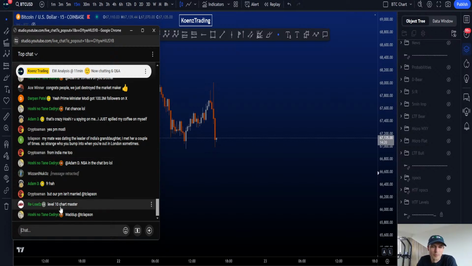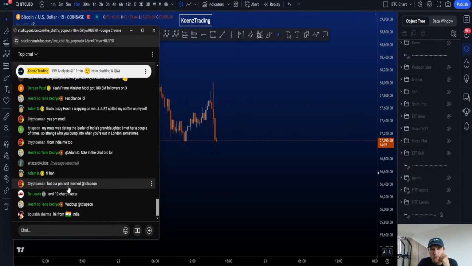Level 10. Yeah, we all start at level 0 pretty much. That's where I began. The good old days. Actually, not really good old days, because learning Elliott waves was really tough. Here, another one. Sora, welcome. Sora Shawarma. I do like your second name here. I don't mind some shawarma. But welcome. Good to have you here.